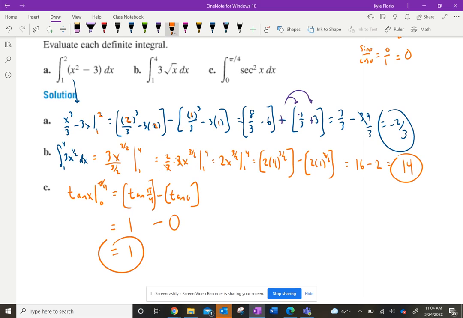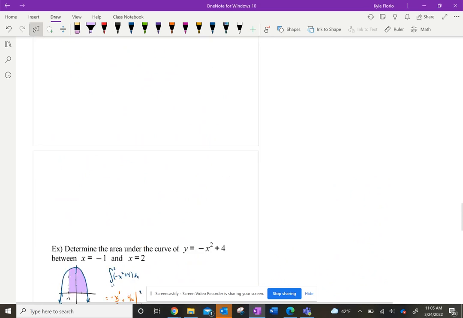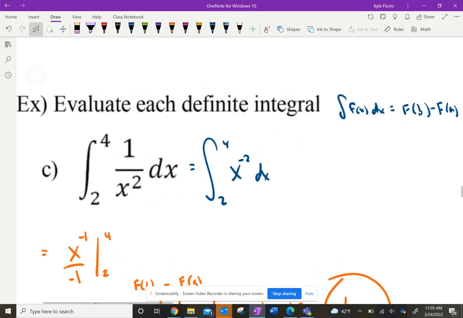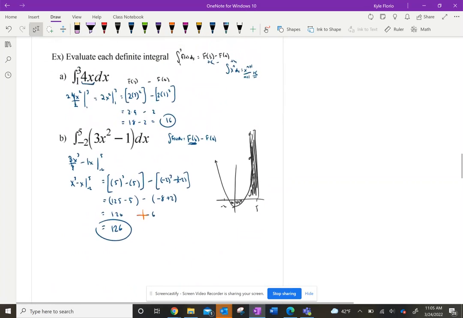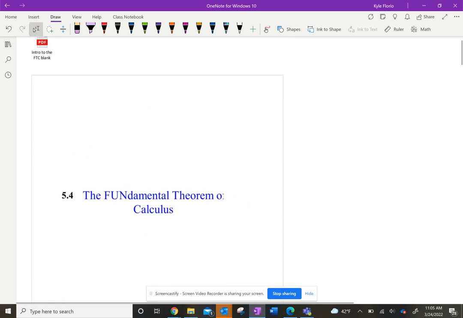Okay. And that's it for our first day of the fundamental theorem of calculus. There's a lot of work to get to this point, and there's a lot of work that comes from this point on. But what I want now is just for us to be able to evaluate these definite integrals, and we're doing so with the fundamental theorem of calculus. So any questions, write them down, ask me next time, and the homework assignment's getting passed out now.